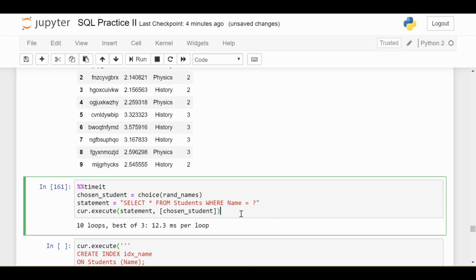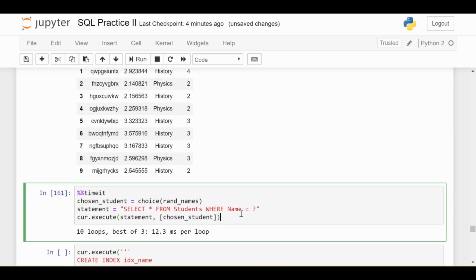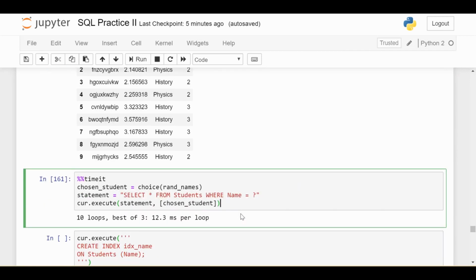Let's see if we can make it faster using an index. I want to explain what an index is. I think the best way I've heard to explain it is the textbook example. So what I just described to you, basically looking for the name of a student by going through all 100,000 records, is equivalent to if a textbook did not have a table of contents, and I asked you to look up some piece of information, you'd have to basically read through the entire textbook page by page until you found that piece of information. Now, if you did have a table of contents, which most textbooks do, you could instead just quickly check the table of contents for the piece of information you want, and then go directly to that place in the textbook. That's analogous to how an index is different from just a brute force scan of the table, which is what we just did.